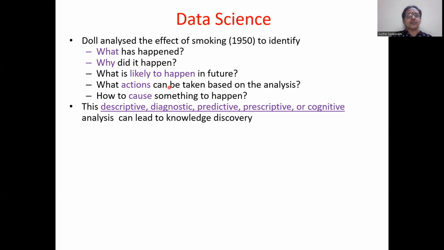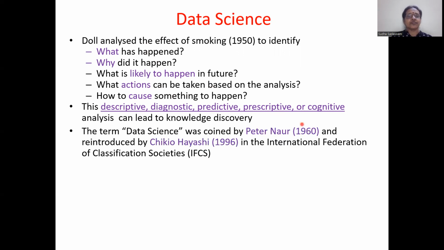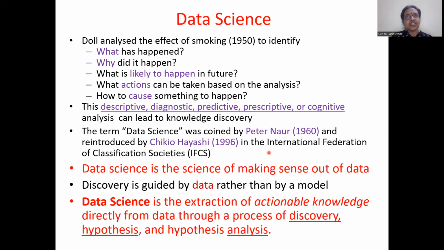Based on answering these questions, analytics has been characterized as descriptive analytics, diagnostic analytics, predictive analytics, prescriptive analytics, or cognitive analytics. This has led to different levels of discovery of knowledge. Now, the term data science was coined back in 1960 by Peter North, but it became popular after Hayashi in 1996 introduced this term once again in IFCS, giving a definition of data science. So what is data science?